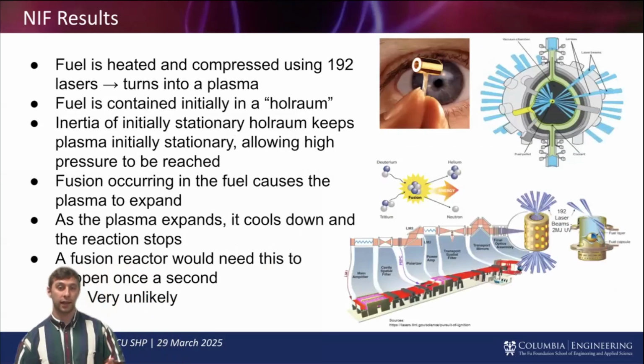So again, in the case of magnetic confinement devices, we achieve a high triple product and a high nTτ using magnetic fields to increase the τ. In inertial confinement or unconfined approaches, they instead focus on increasing nT. And the way that they do that in the case of the National Ignition Facility is they heat up the plasma, so they increase the capital T in nTτ, using a bunch of lasers, 192 lasers.